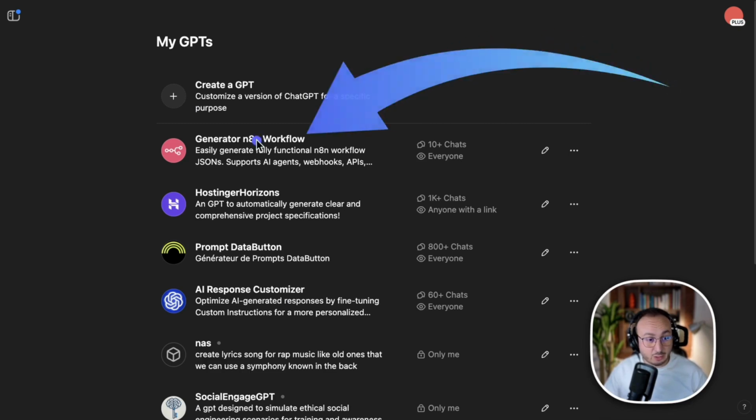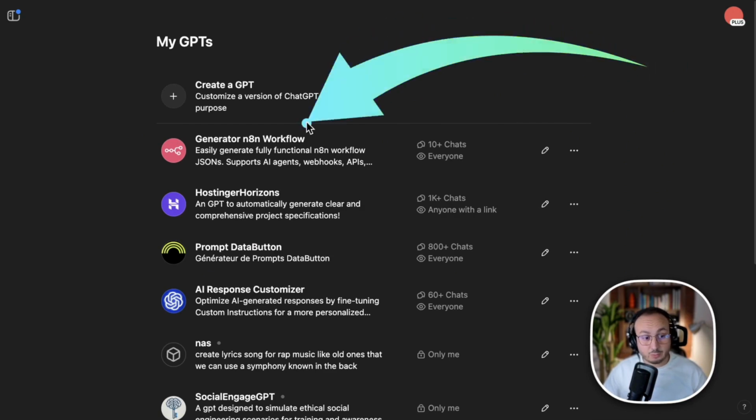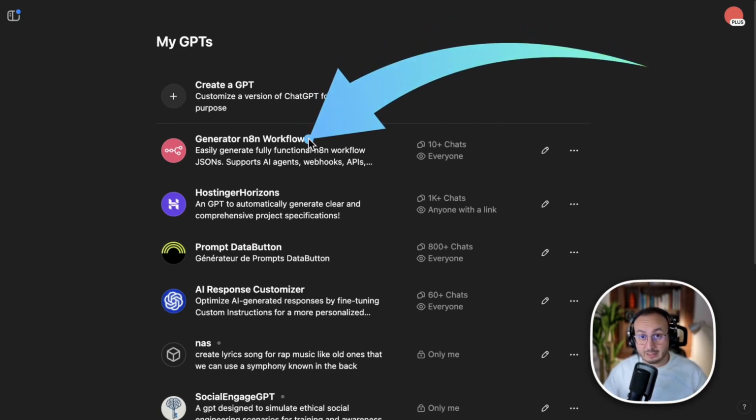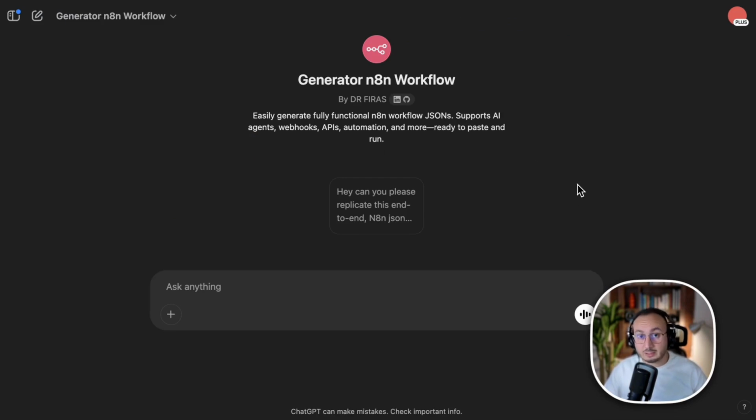So here I have actually created a GPT. A GPT, quite simply, is an agent that I will share with you for free, which you can use unlimitedly. This agent knows all the instructions of n8n. I have integrated practically all the necessary information so that this agent can transform an idea into an automated workflow.